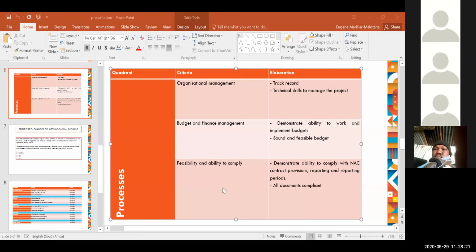Because beyond the application form itself, you're going to be managing money. So you need to be able to understand the contract, which is a section that we're going to do later on, particularly with beneficiaries. A lot of people just sign a contract and submit it to the NAC so that they can get the funding, but do not understand the provisions themselves. We're going to work at supporting beneficiaries on this as well in later sessions.